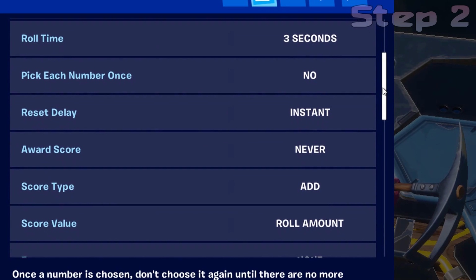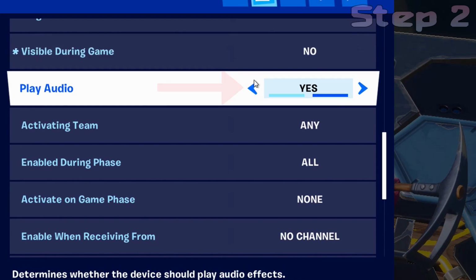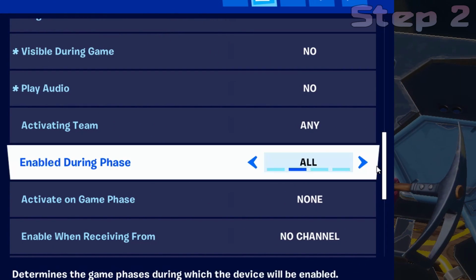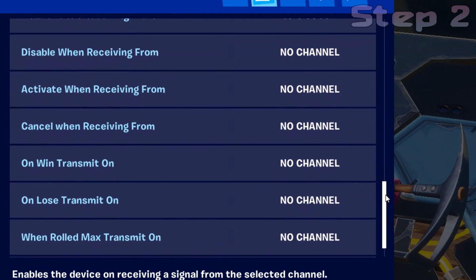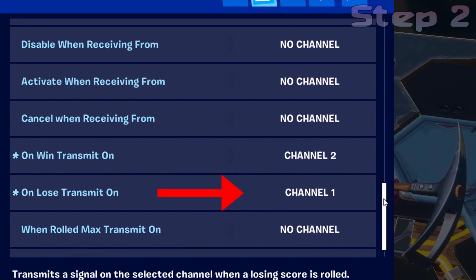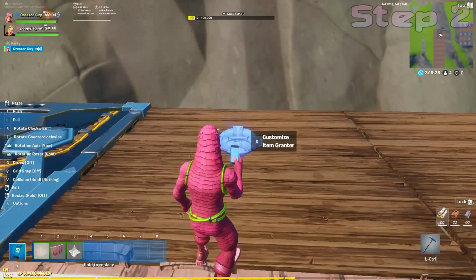Set pick each number once to reset on game start. Visible during game off. Play audio off, unless you like the noise it makes. Enabled during phase gameplay only, and set it to activate on phase game start. Now set on win transmit on channel 2, on lose transmit on channel 1. So if it rolls a 2, we'll signal our Zone Wars stuff, and if it rolls a 1, we'll signal our box fight stuff. Now place down an item granter right next to it.